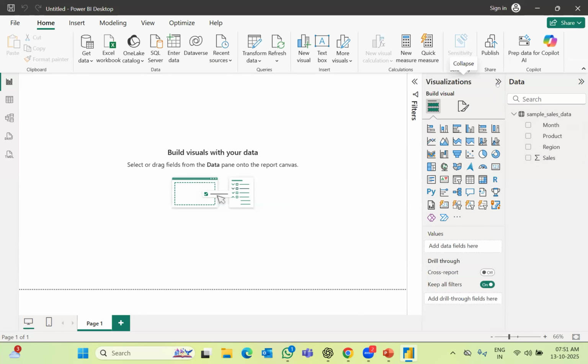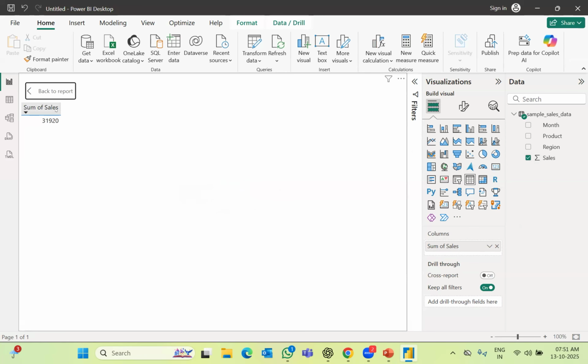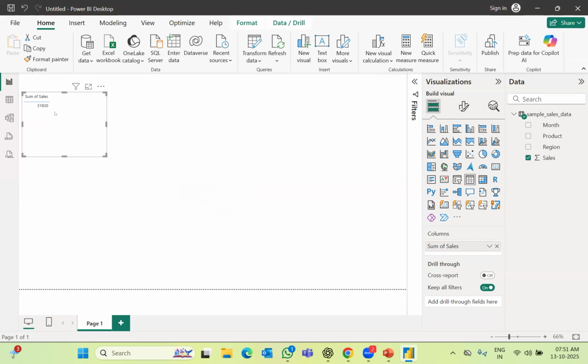To showcase that, the name itself says sales, so I'll drag and drop the sales column here, and by default it would be sum of sales. Let me expand this: sum of sales and its data value. Is it feasible, interactive, or attractive?